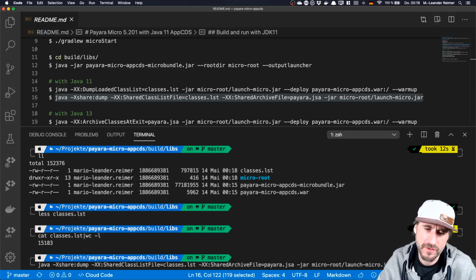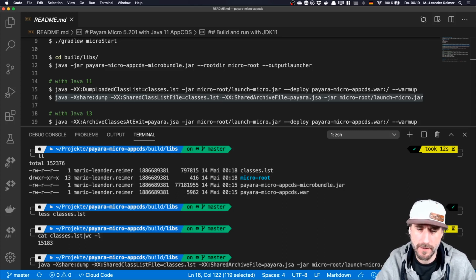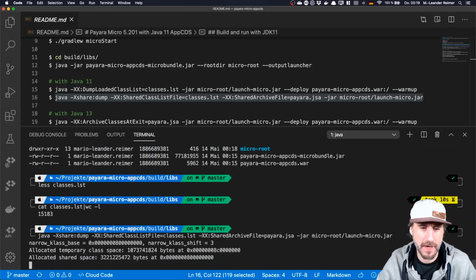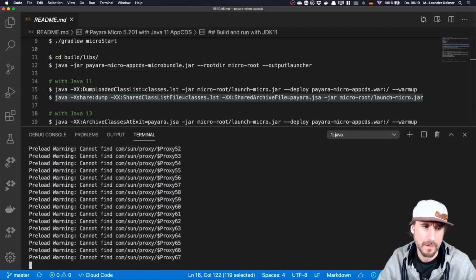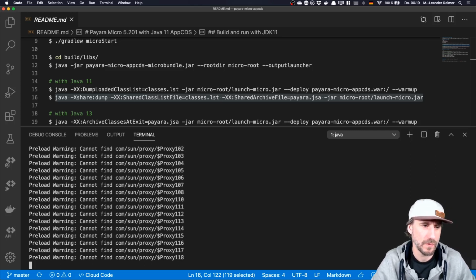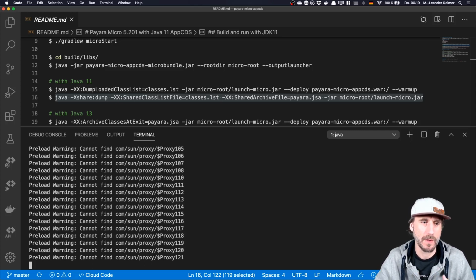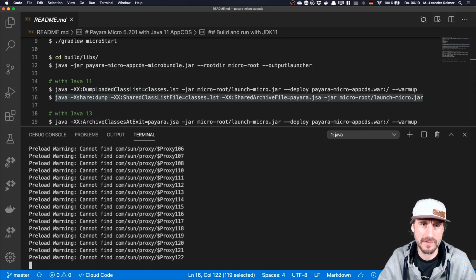I also specify the name of the shared archive file to generate, and then I fire up the application. Now this command is going to take a while. So it fires up, it takes as an input the loaded class list file, and then it records all the metadata of the classes that have been loaded by the JVM.